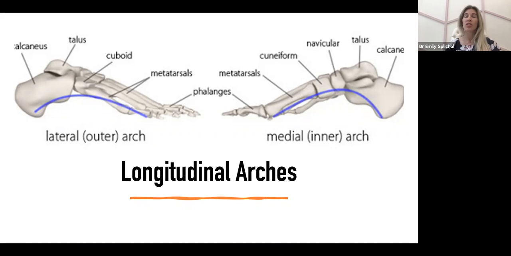arches. So we have arches on the outside of the foot, and we have an arch on the inside of the foot, your medial longitudinal arch, your lateral longitudinal arch. And these arches are really important to the stability of the foot, the ability to load what is called arch compression. So every time we move dynamically, your arch compresses slightly, hence the name arch compression. And when you do that, you prime the connective tissue. And then when you pick your foot up, all of that connective tissue comes back in, the arch lifts, and you release elastic energy. So it's really important to, again, energy transfer and movement efficiency.